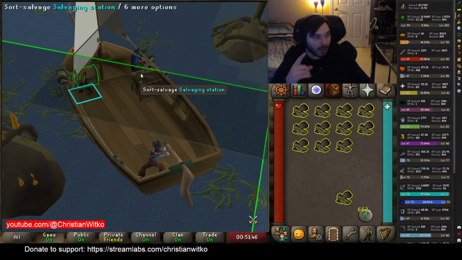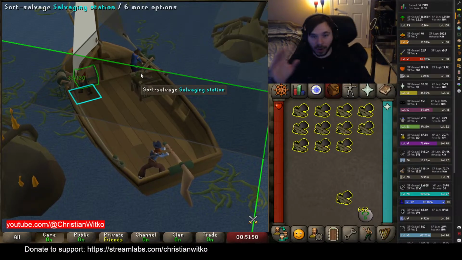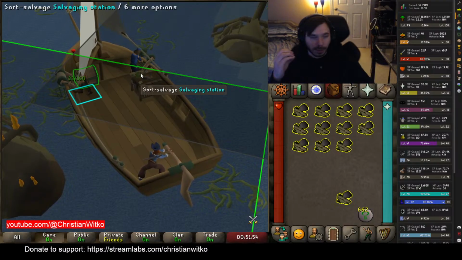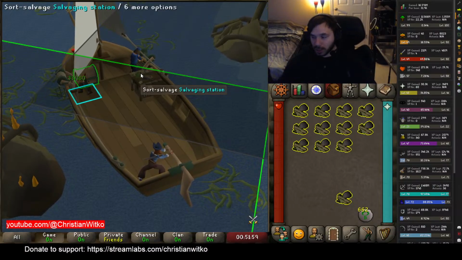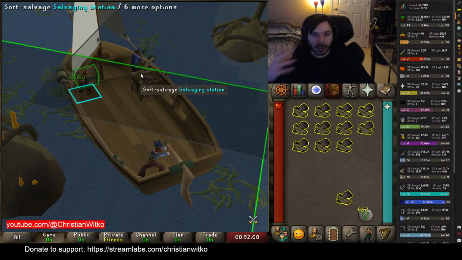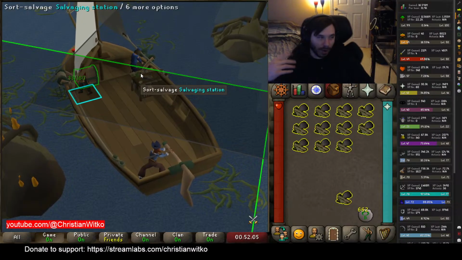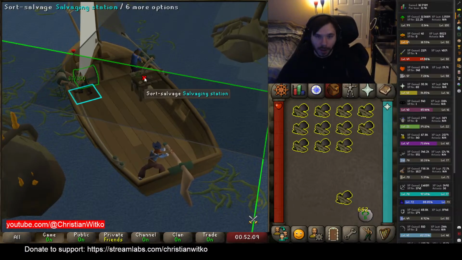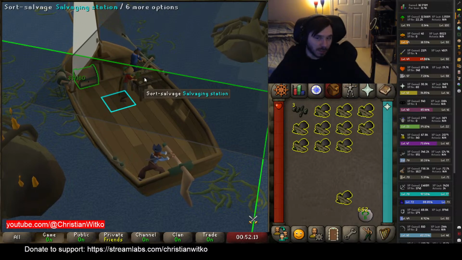Before we head over there, since this is not just any click, this is a very meaningful click, okay? So this is what we're going to do to harness the energy to the fullest and enjoy it to the fullest. Before we click on a salvaging station, we're going to do a countdown, okay? You ready? Here we go. 3, 2, 1, click the salvaging station. There we go. That's a top-notch experience right there.